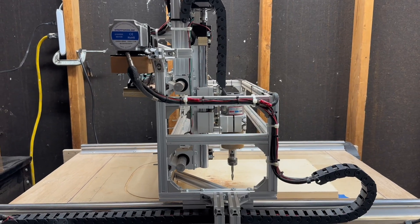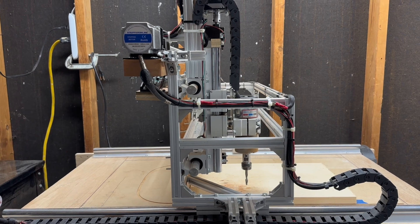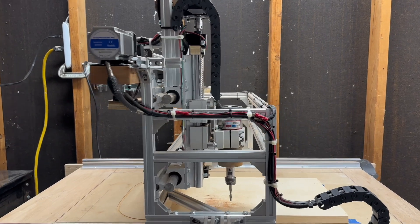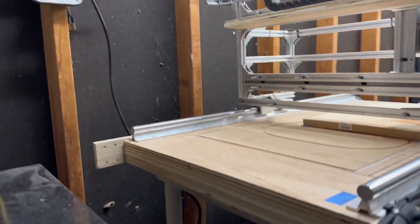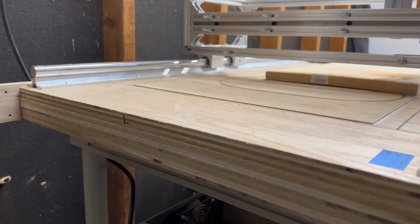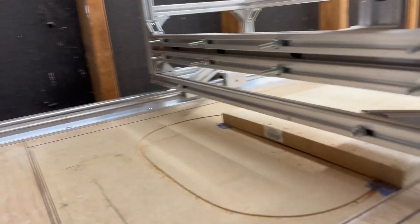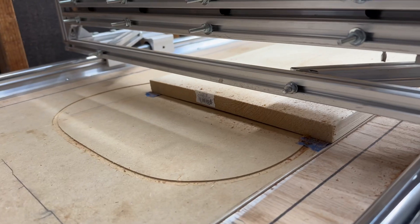So this is the machine I built. It runs on three stepper motors, three stepper drivers, two power supplies, and an Arduino. There's some other things, but that's basically the big components. All I did was get one big piece of oak plywood and cut it in three pieces, made it big enough for what I need it for, which is for guitars. I made the Z — which is the up and down — high enough.